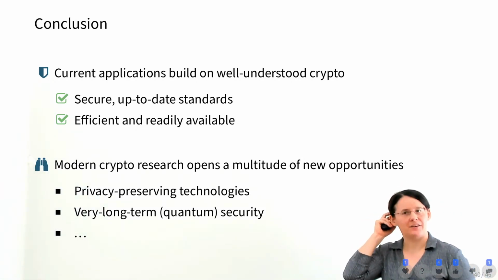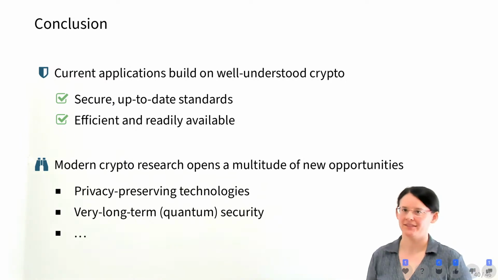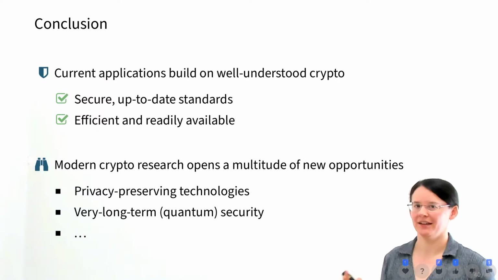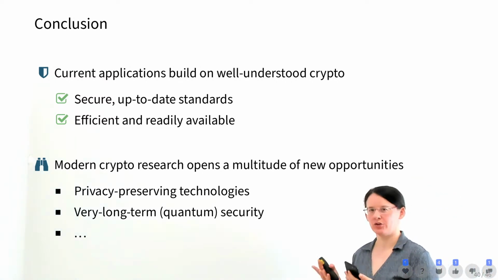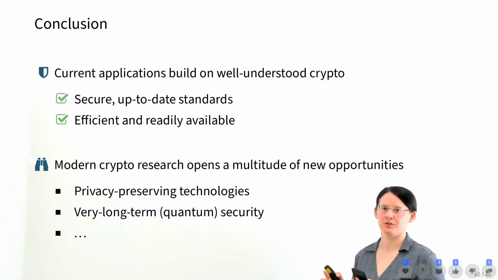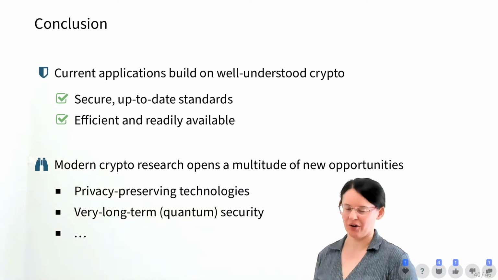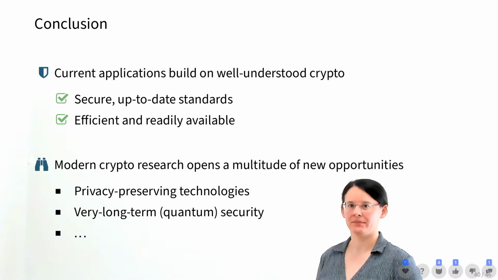These kinds of things are usually efficiently implemented. They are readily available. So please use them. In that case, you can be pretty sure that cryptography won't be the weakest part of your system. Of course, there can be all kinds of other things that go wrong, but it won't be the crypto part.